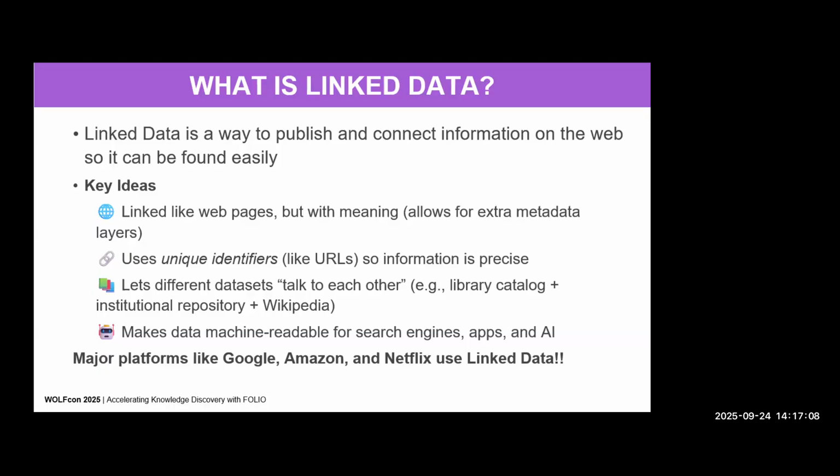Okay, so it uses unique identifiers, basically URIs, and they look like URLs. The idea here is that information has to be precise. So there's one URL to one resource. This is great for authorities because this allows a unique ID for every resource. It can be a picture. It can be anything.